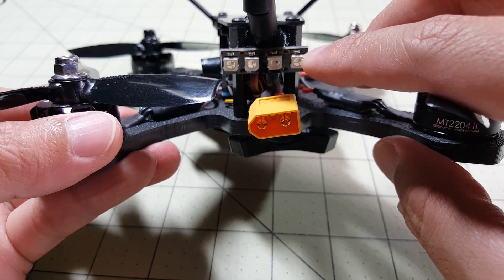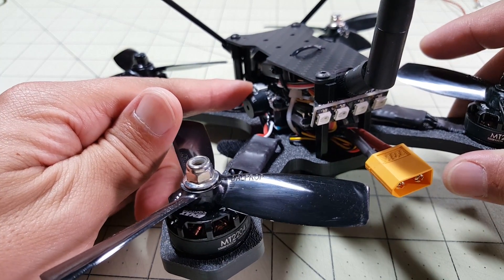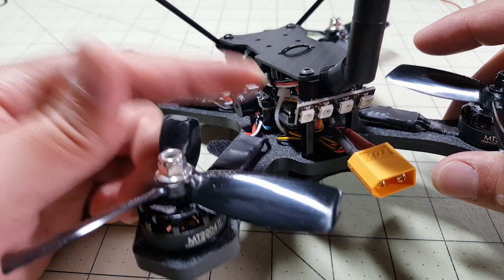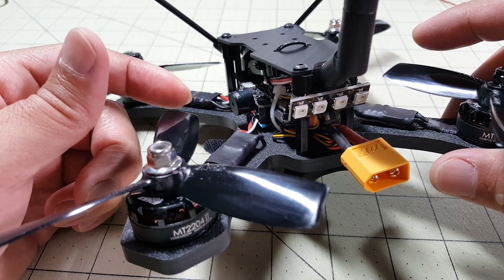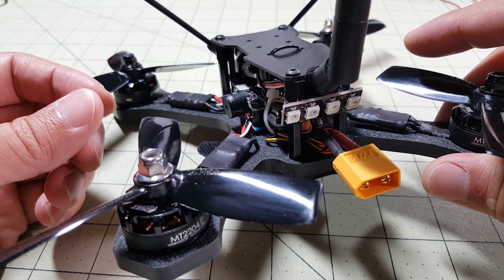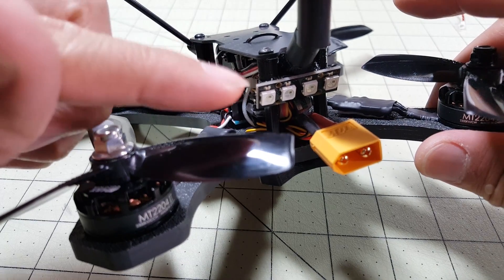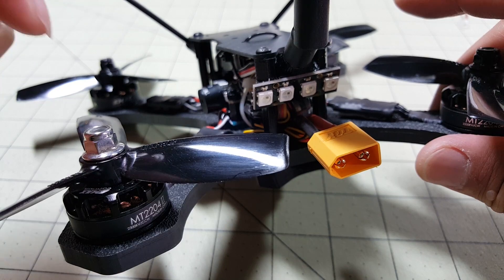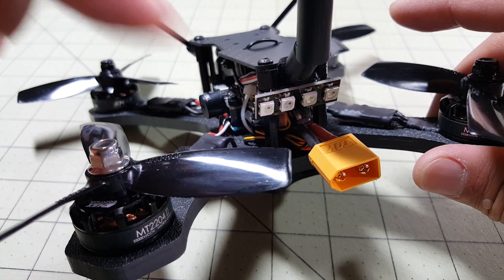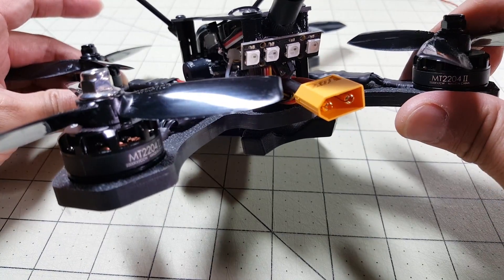In the back here I have these four programmable LEDs. That's one of the nice features about using the XRacer F303 with the F3 processor — you have additional UARTs so you can do S-Bus, an OSD, and programmable LEDs all together without having to use soft serials or anything weird like you have to do on an A32, which can be kind of challenging. I'll do a separate video on how I program these. They basically have indicator lights that show whether I'm going left or right or what mode I'm in. It lights up, flashes, changes colors — it's pretty neat.